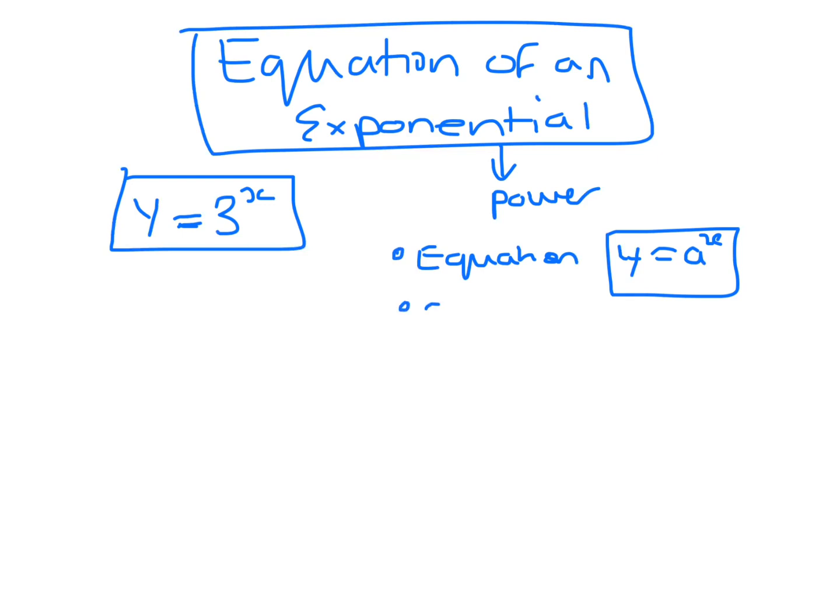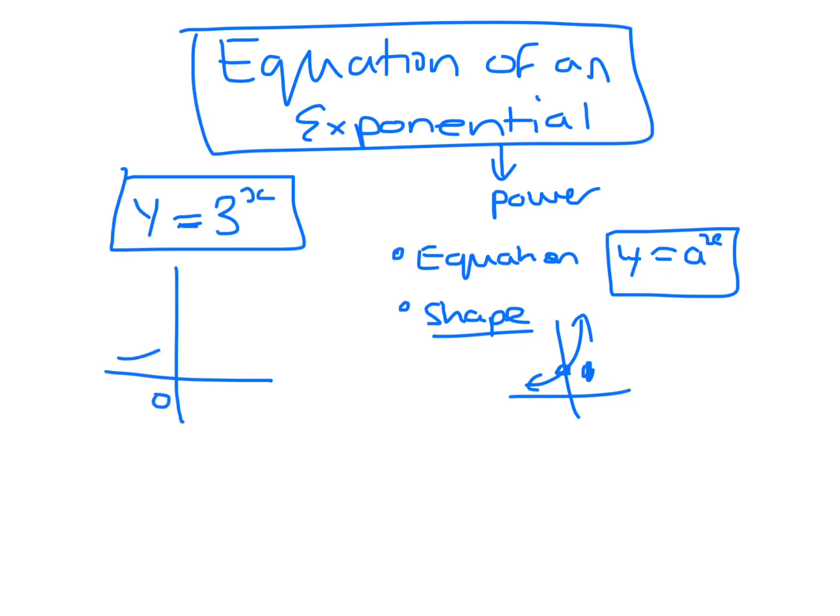Okay, the basic shape will look like that. And it will always go through a 1 on there. So this one here, basic shape, is like that. A way just to remember that is if you look at the 3 and you drew a thing like that towards the power, that would be the shape of the graph, and it goes through 1. So the y-intercept equals 1.